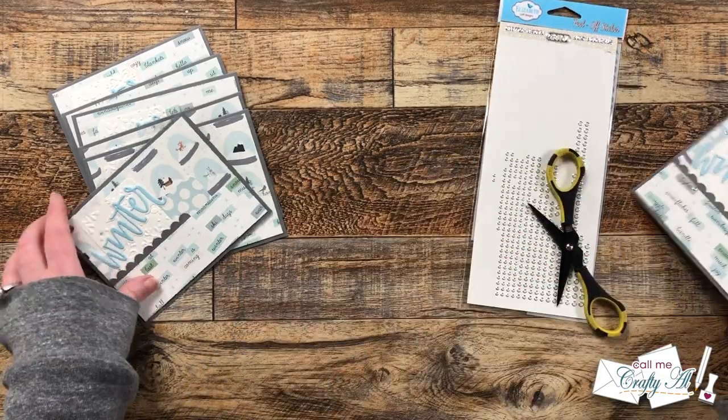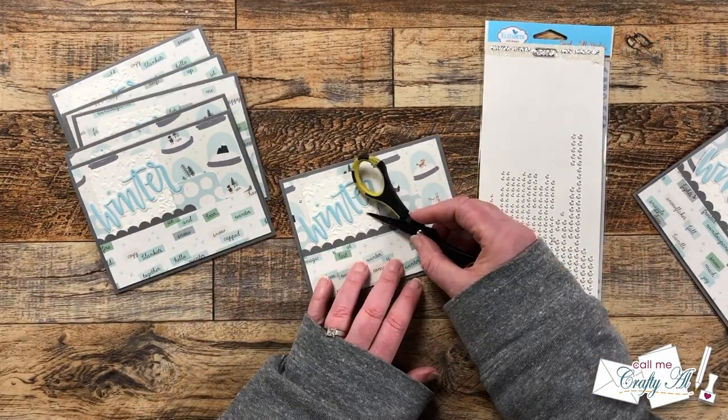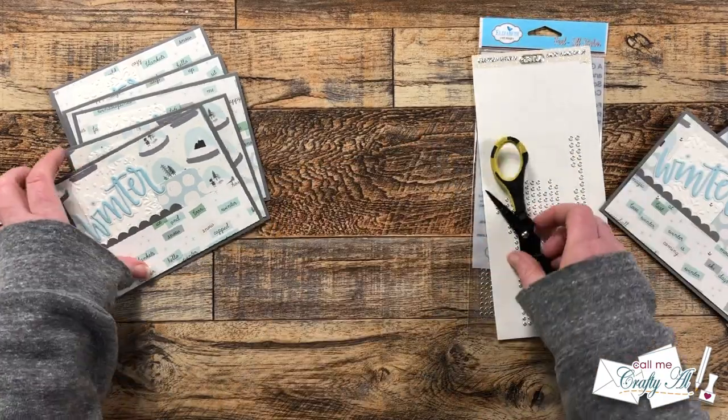I added 5 of the smaller ones, scattered just from the top left to the lower right of each card front. And here are some close-up looks at the finished cards.